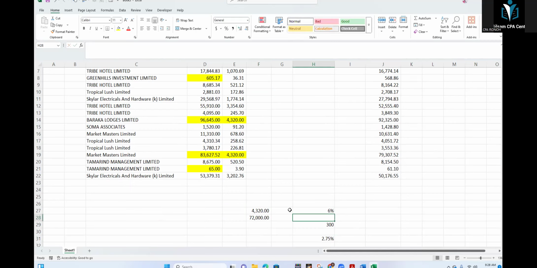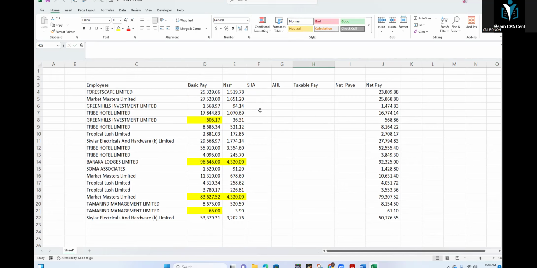2.75%. And then the if function will enable me again to do that calculation, which I will say equals if this value for D4, which is my basic pay, if I take that amount multiply by 2.75%, if I get that amount being more than 300, that is the first option.